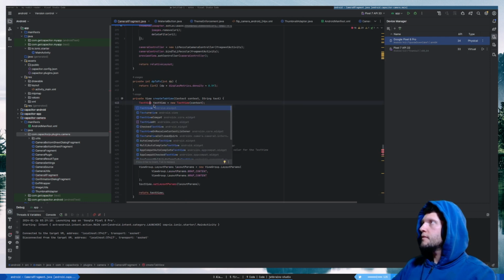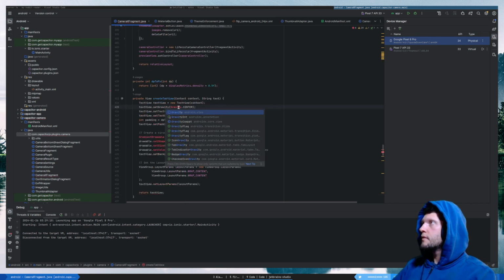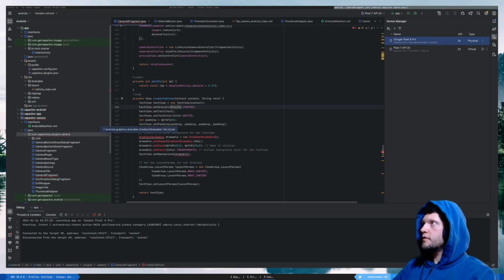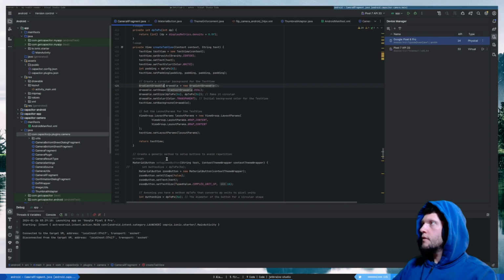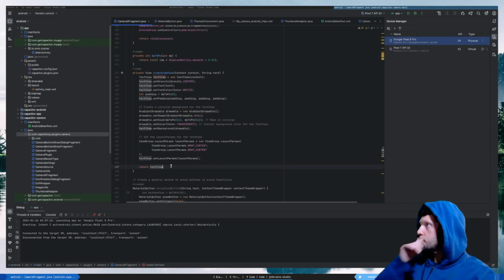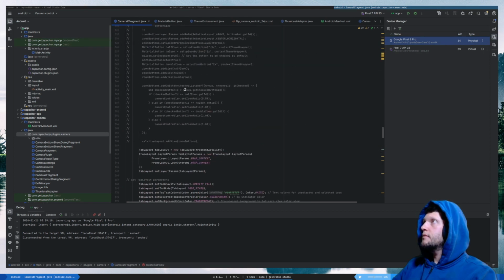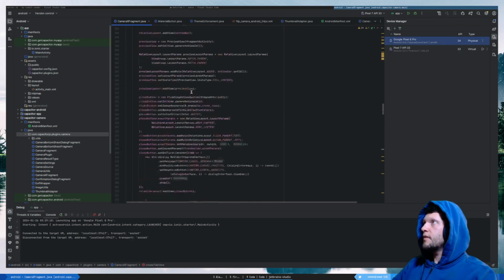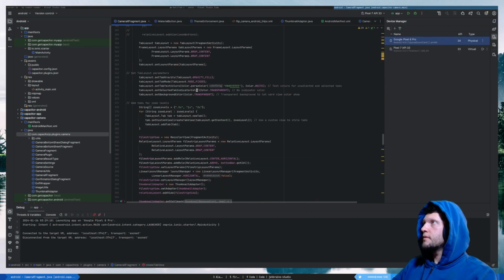Let's see here. Okay. This looks like I just need to pass it the right thing. Where is it? Create tab view, tab layout, get content. Oh, okay, that's fine, I guess.